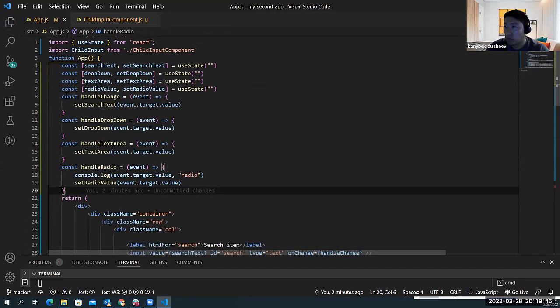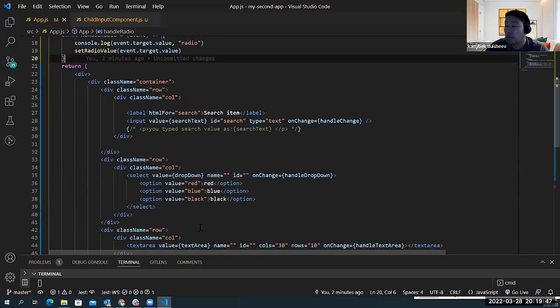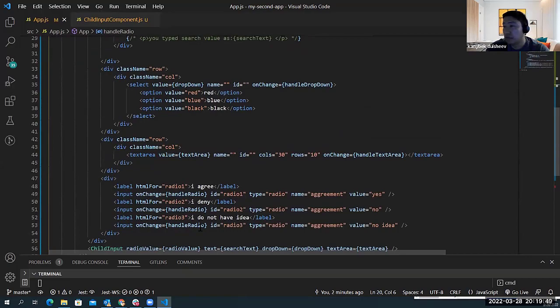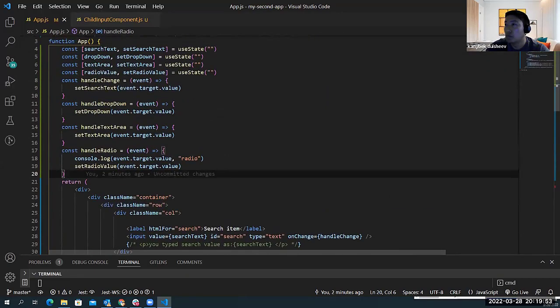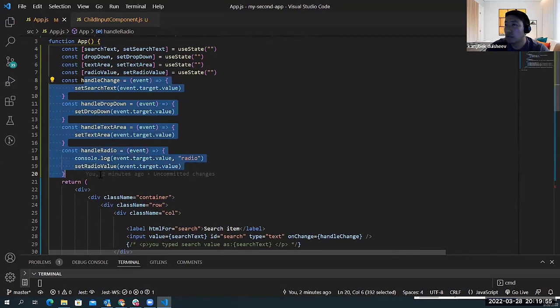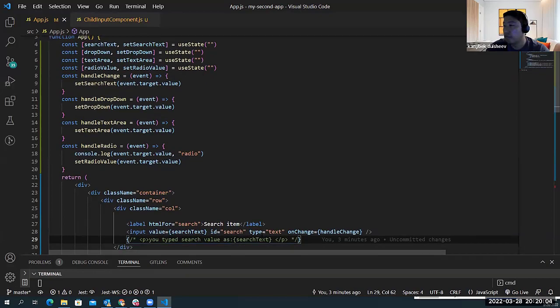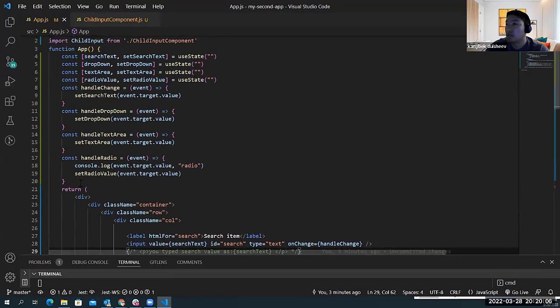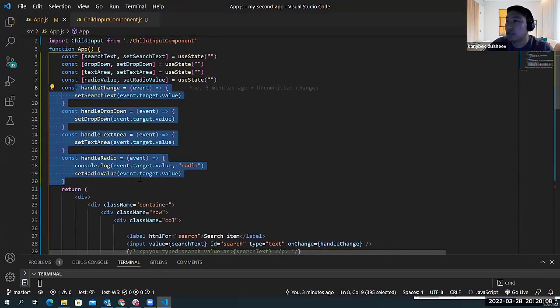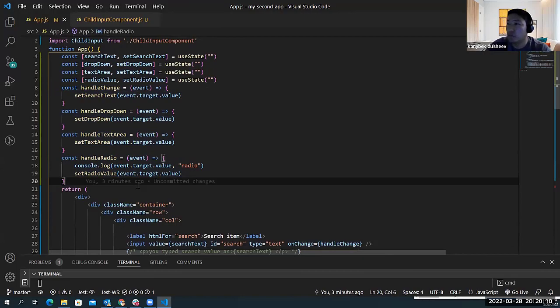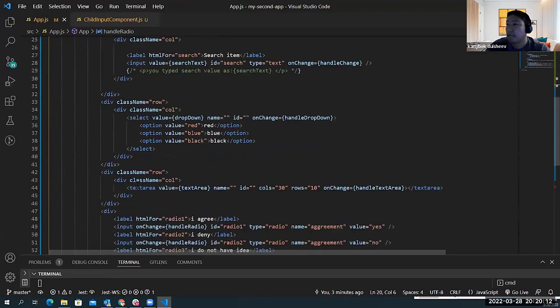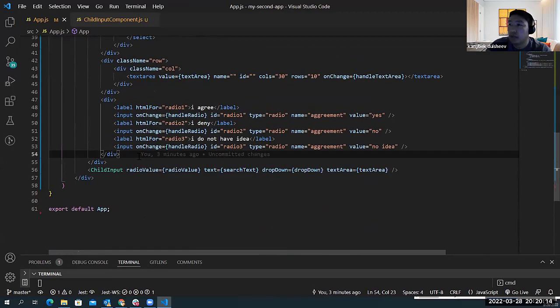But of course, if you have 20 or 50 different components over here, you won't need to write as many different functions as the length of your components. If there are 50 different inputs, you don't need to write 50 different functions. You can handle it with one single function. Yep, we will do that one also.